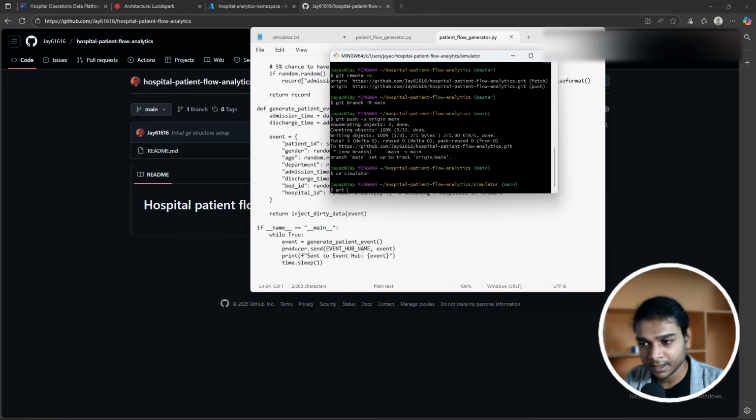Now git add and our file name, which is patient flow generator .py.